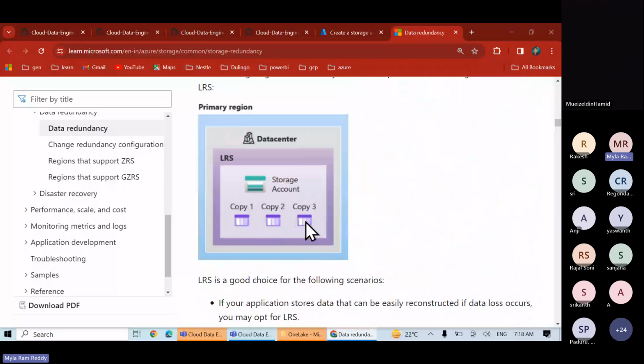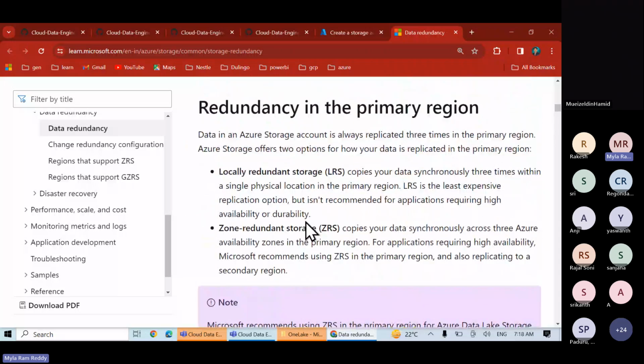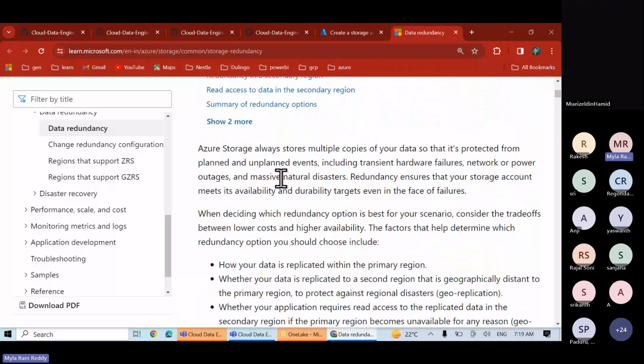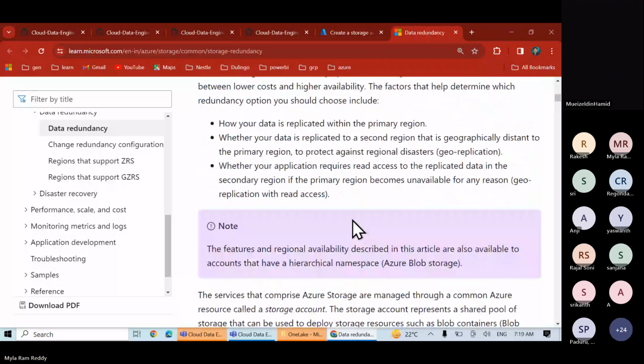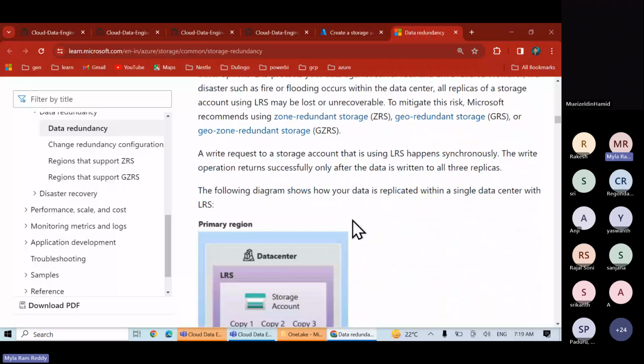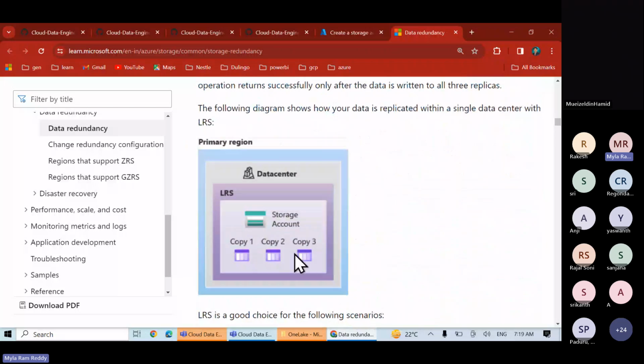If, due to something massive like a natural disaster, the LRS building is not accessible, then we are going to lose our total data.